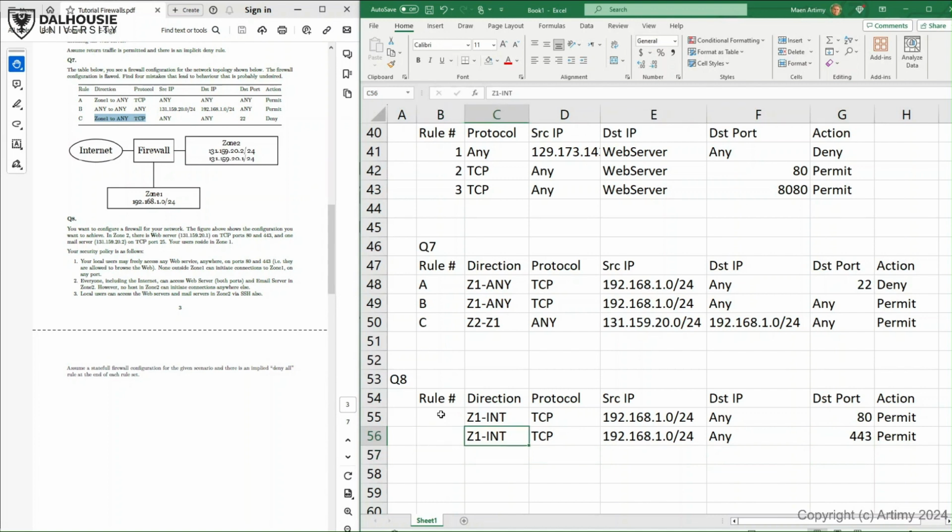Then I can do the same thing, but from zone 1 to zone 2.